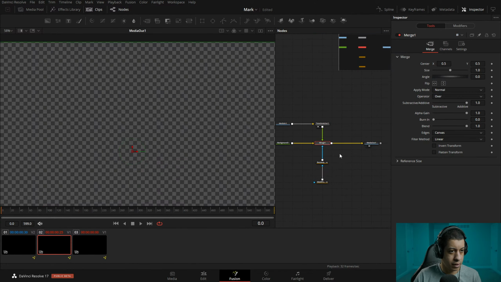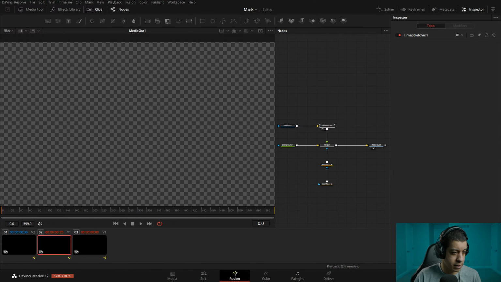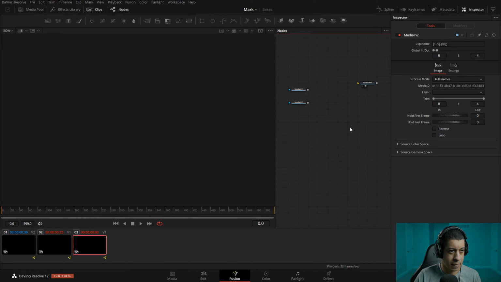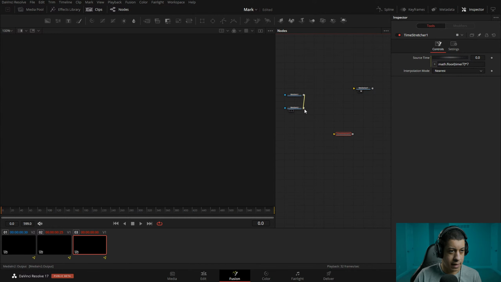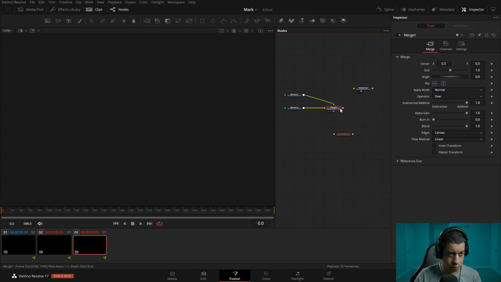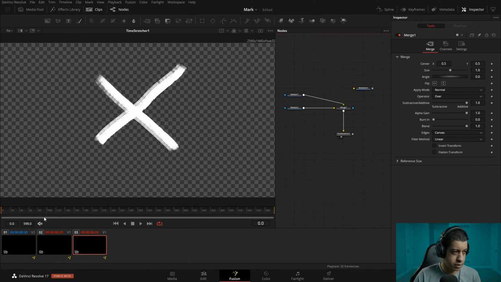Come back over here. I'm just gonna copy that just to make this easy. Paste, add these 2 together. It's not really how I'm gonna do it, but I just want to make sure that this actually works.